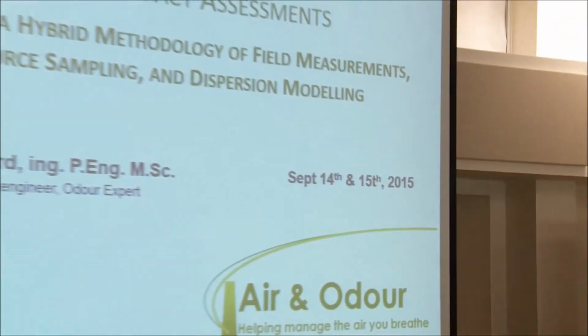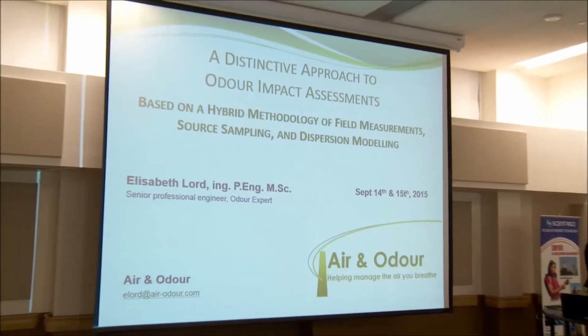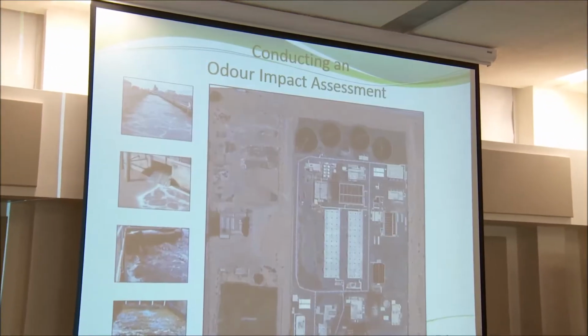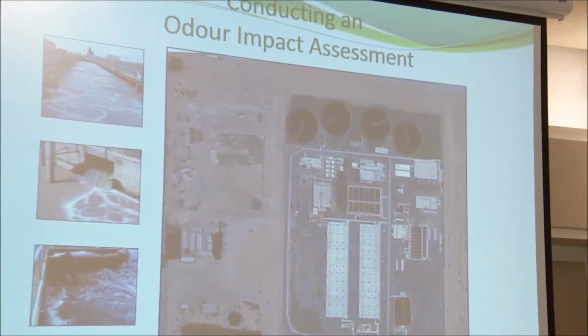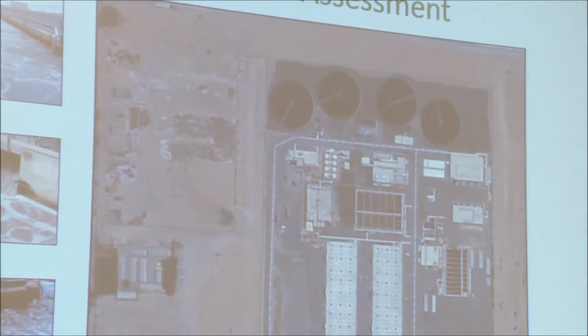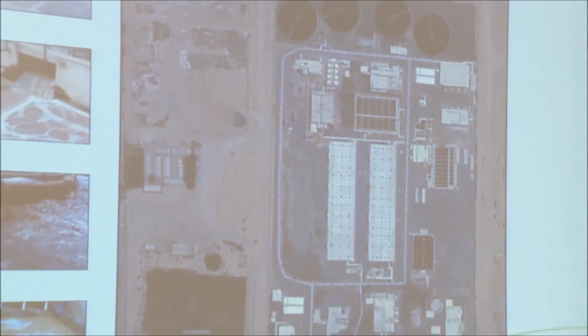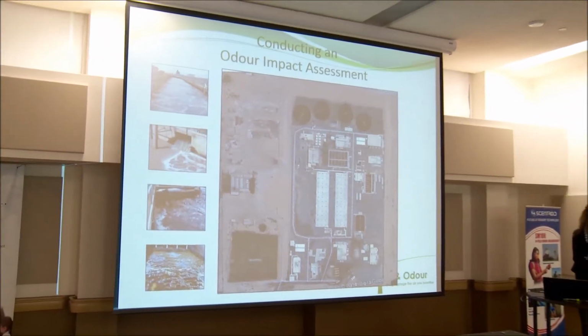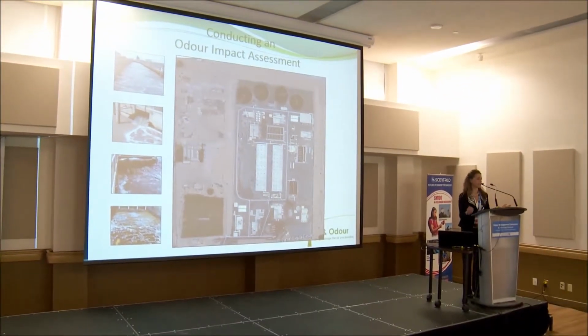And now I'm here to present a distinctive approach to odor impact assessment. It's based on a hybrid methodology of field measurements, source sampling, and dispersion modeling. Now, conducting an odor impact assessment, you have an industrial site. It could be any industry. This is an example of a wastewater treatment plant. It could be an asphalt plant, pulp and paper, petroleum refineries. It could be anything. The thing is, you have several different types of sources.